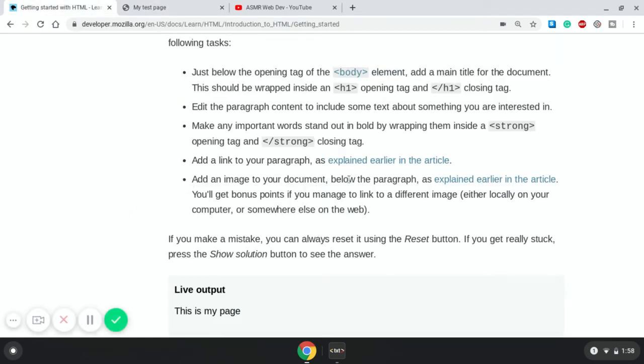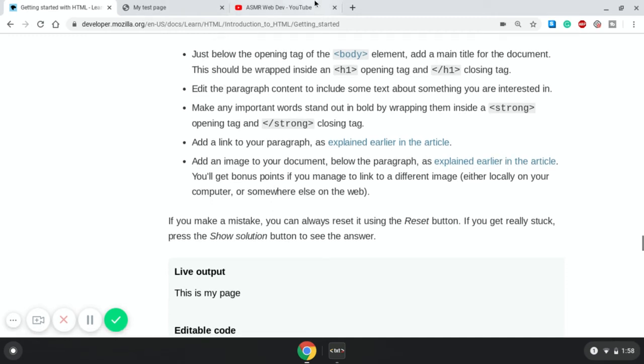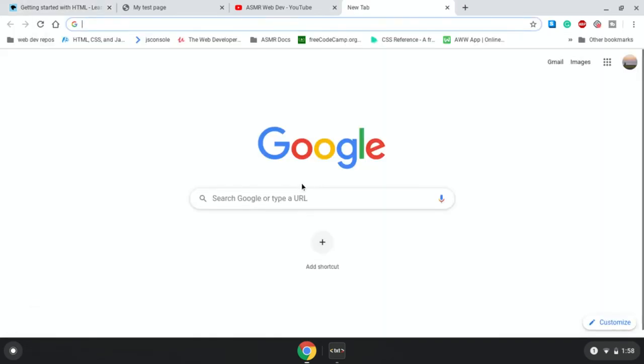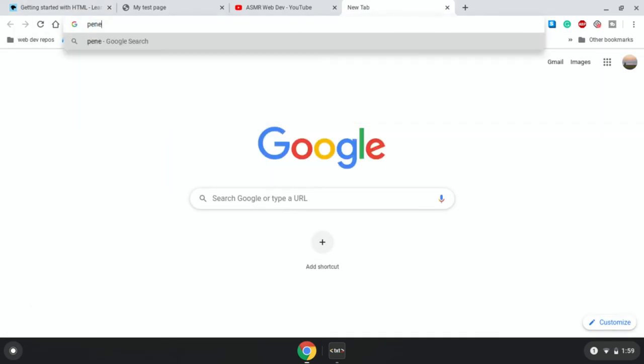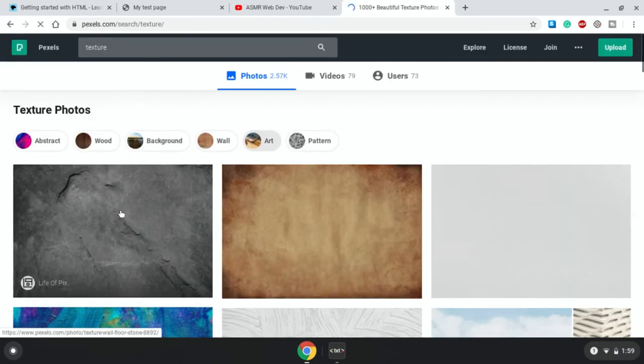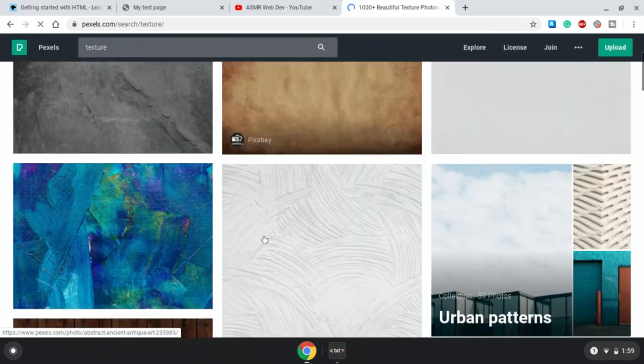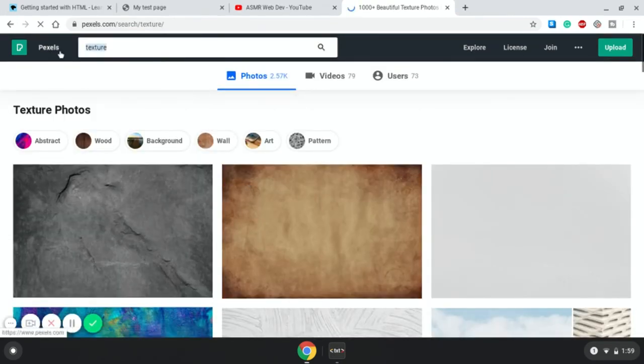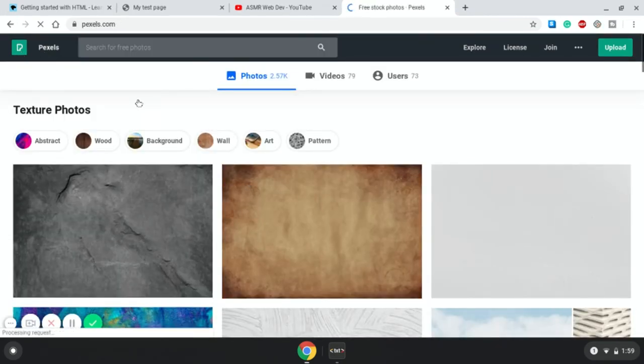Add an image to your document below the paragraph, as explained earlier in this article. So what I'm going to do is grab everything up here.